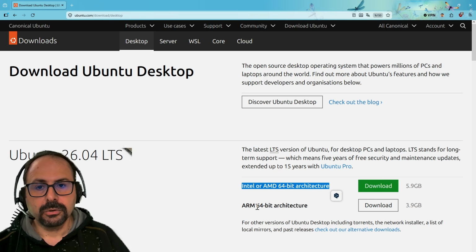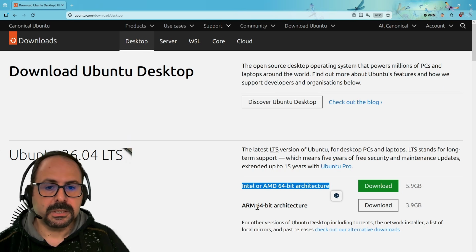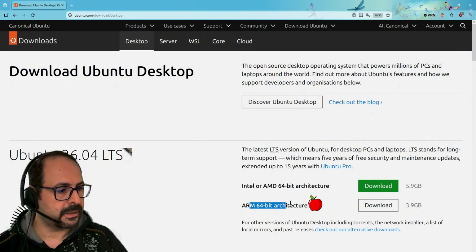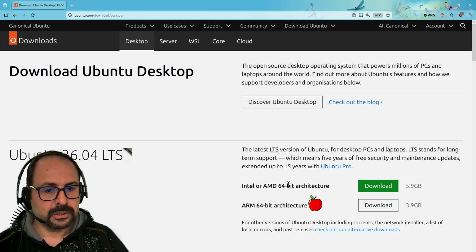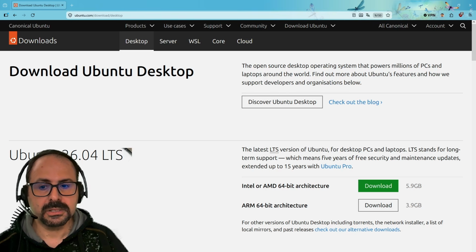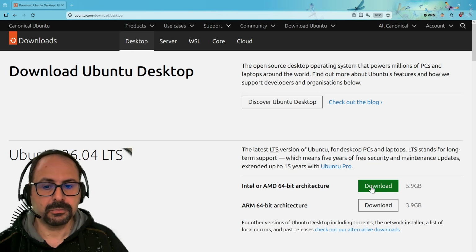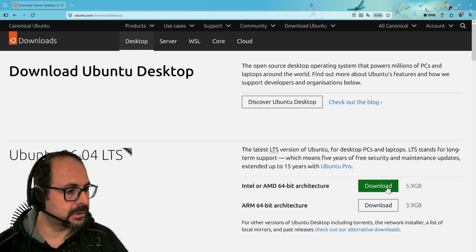However, if you are on an Apple Silicon Mac, M1, M2, M3, using virtualization software, you will go for the ARM image. But for our Resolute Raccoon today, we are sticking to the 64-bit PC. This is the version mostly used by the enterprise world, and it's the one we are going to push to the limit.